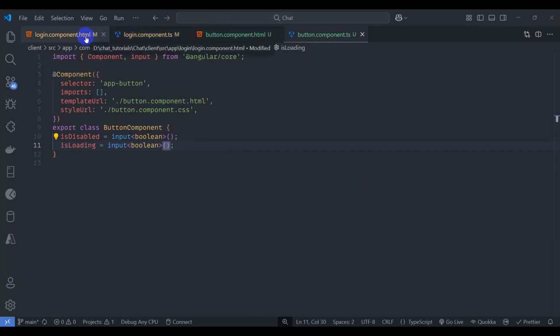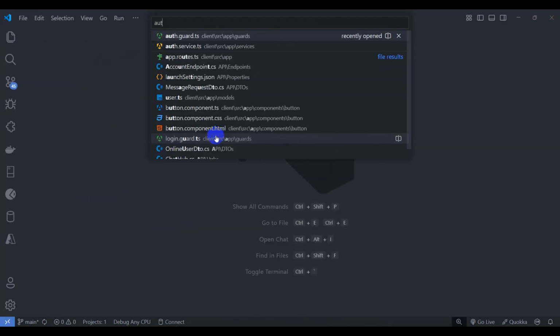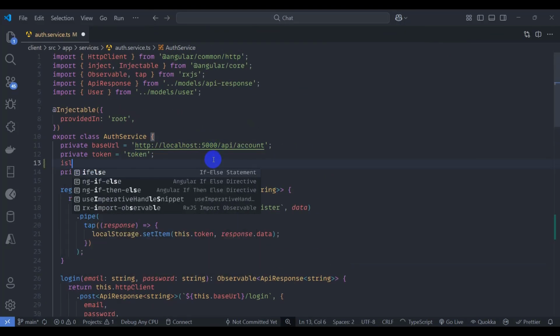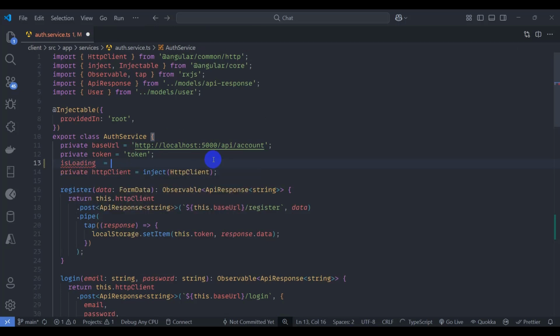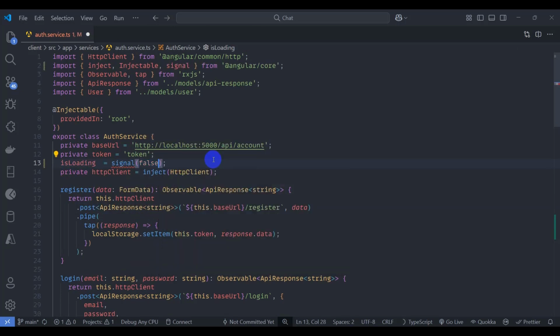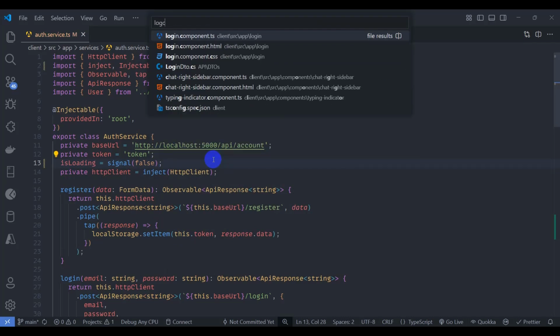Go to login component TS. Let's close all, Ctrl+K W, and go to auth service. And here let's add isLoading equal to signal. Let's keep default value false and let's go to login component TS.